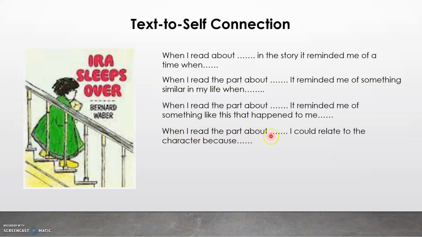When I read the part about something, I could relate to the character because, and here you can maybe talk about, when I read the part about the boy being embarrassed because he took a teddy bear to bed, I could relate to the character because I was embarrassed when, and you can tell me a time when you were embarrassed.